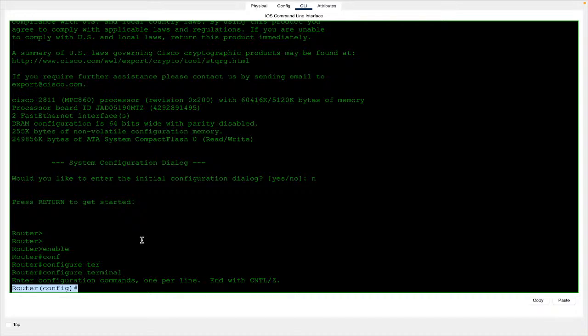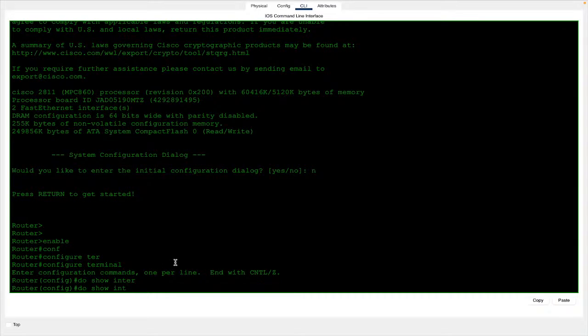It can be IP assigning, or assigning any kind of protocol, any kind of thing we can do in this terminal, in this global mode. Now what we can do is check the interfaces, how many ports or interfaces this router has. So we can do show interfaces. Let's go with the shortcut command, right? Do sh int brief, the full form of which is do show interface brief.